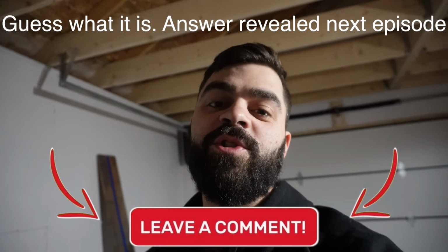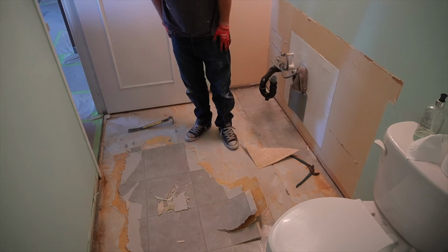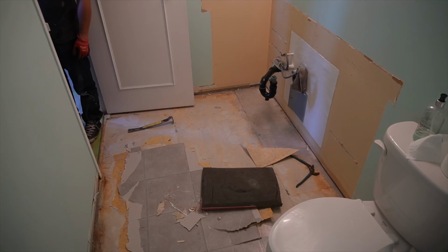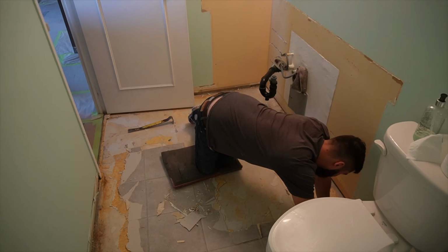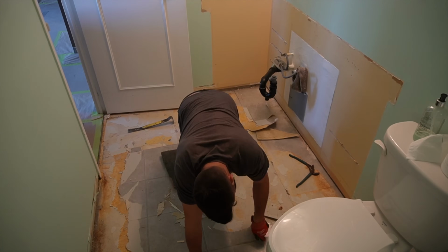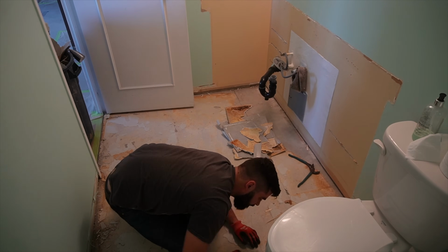When I took out the medicine cabinet, I found something interesting in the wall. Can you guys guess what it is down below? There was the quick DIY vinyl sticky tiles that came up like nothing, on top of 2 layers of linoleum floor. So this bathroom's had 3 floors in its life. Had to strip out all 3 layers of floor to get down to bare concrete to prep for tile.